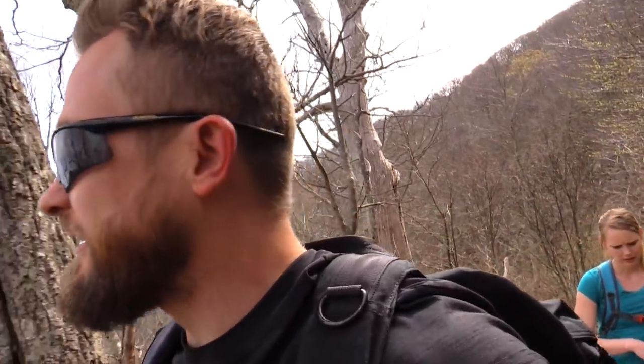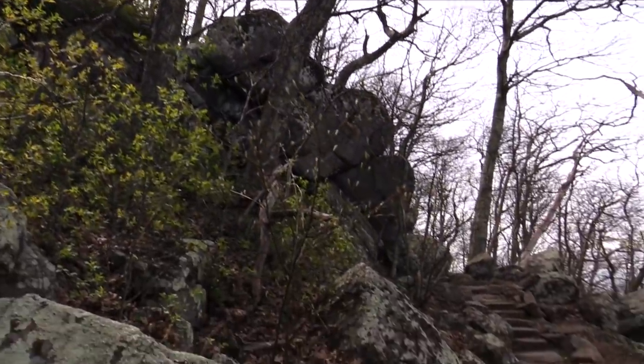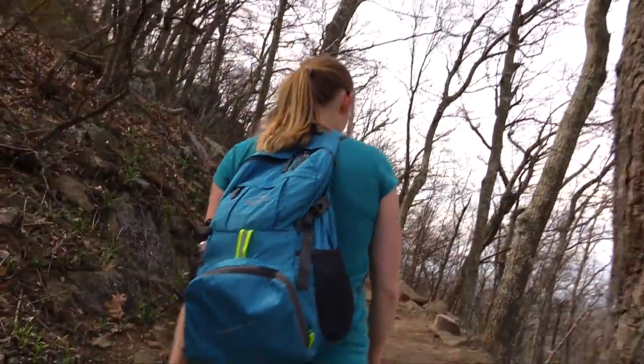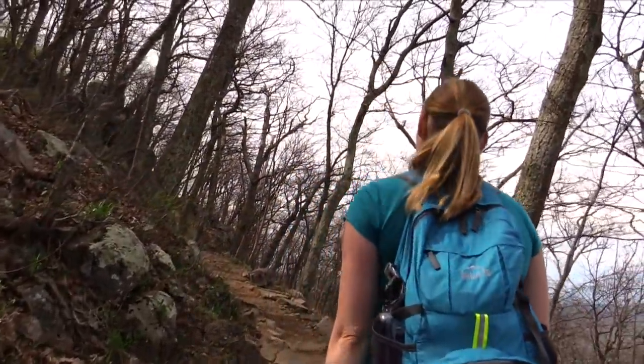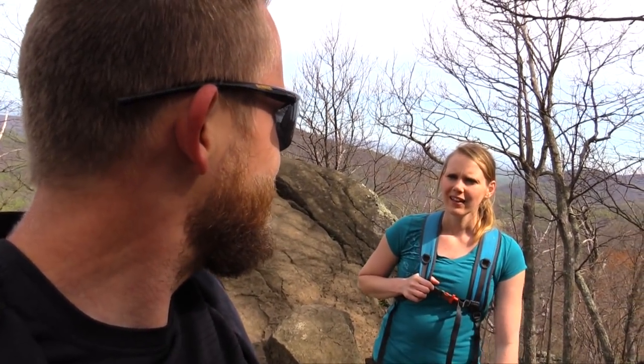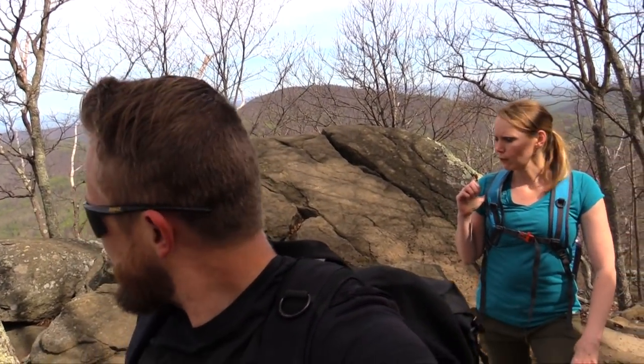Now with the bomber that crashed up here, we will give you guys more information about that later on when we find it — if we find it. Supposedly there is a trail in the woods, you just have to know exactly what it is before you head out on it. I do have some GPS coordinates which hopefully will take us straight to the crash site. From what I understand it's very steep down the slope of this mountain — you can fall very easily, have to be careful.